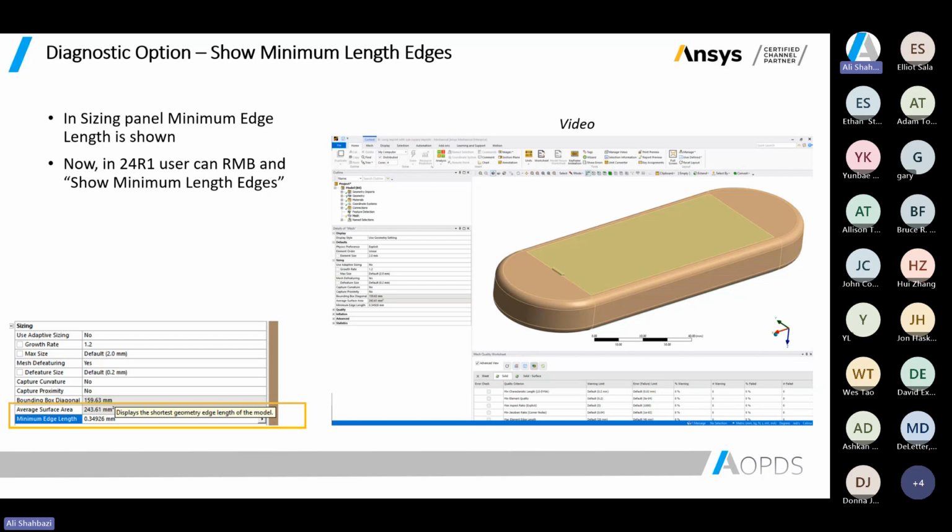So it could be different based upon your requirements and the dimensions and units that you are using in your model. But it can simply tell you where that feature is. So if you would like to merge some edges or remove some vertices and do things like that, you can now easily find them.